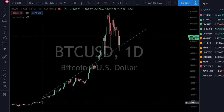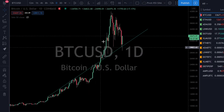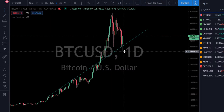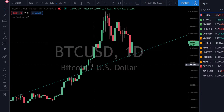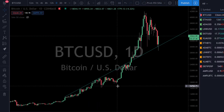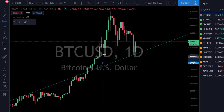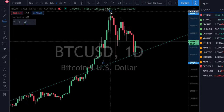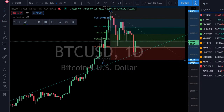So this is determining your impulse, the start of your impulse and the end of your impulse, and then the end of the retracement. So I would say that this was the start of an impulse after we fought with resistance down, but I think the impulse really started way back here on the breakout. But let me show you how to use these extensions. So if you wanted to say this was the beginning of the impulse, this is the end of the impulse, and this is your sell-off point, this gives you a bunch of price levels to work with. Now I'm gonna turn off auto.